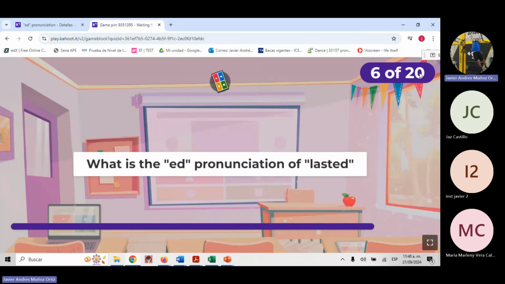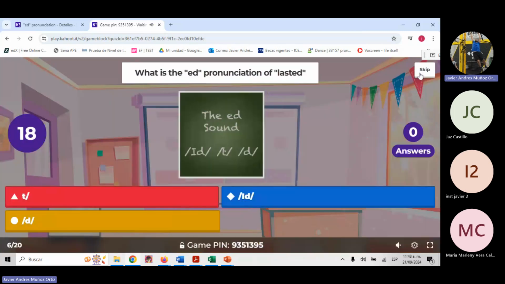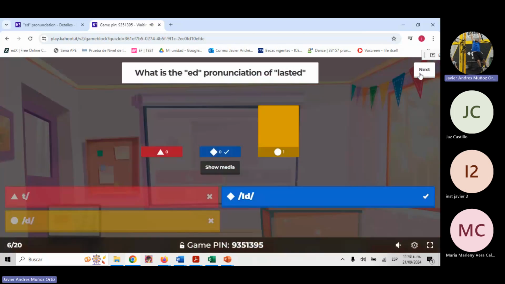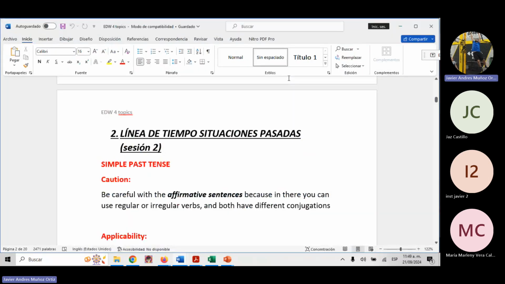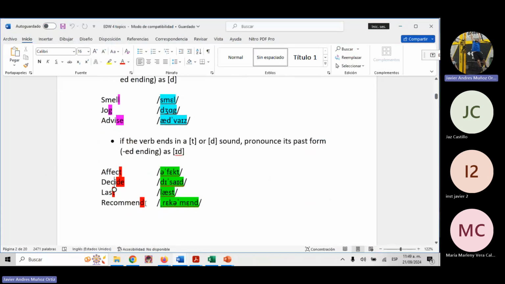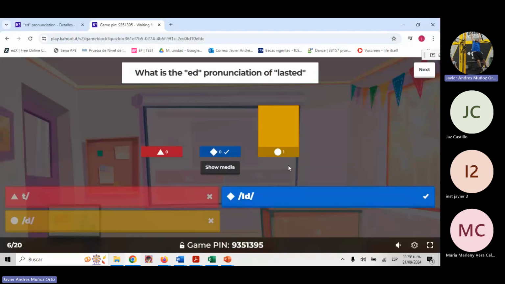Last, last. ¿Cómo será la pronunciación? Last, lasted o lasted. Recuerde que cuando tenemos pronunciación en terminación de T de tomate o de D de dedo, ahí sí aumentamos id. Last, lasted. ¿Vale? Hate, hated. Act, acted. O vamos a ver otro, por ejemplo, por acá. Recommend, recommended. ¿Vale? Solamente cuando terminamos en sonido de T de tomate o de D de dedo. Vamos a decir id, affect, affected, ¿vale? Por ejemplo.